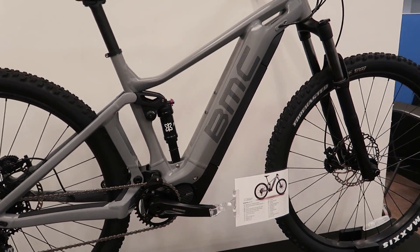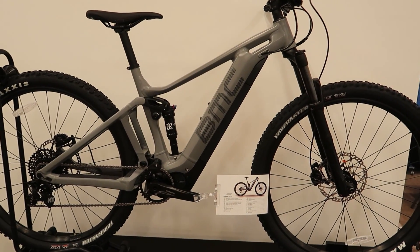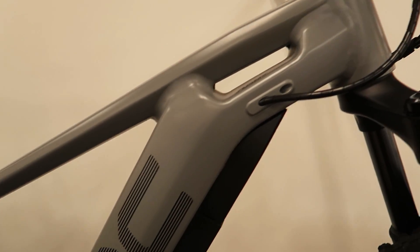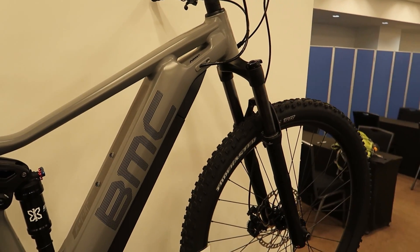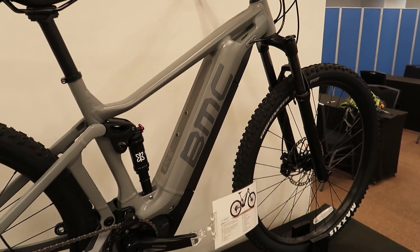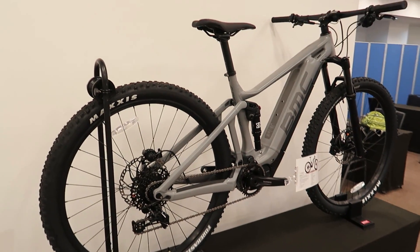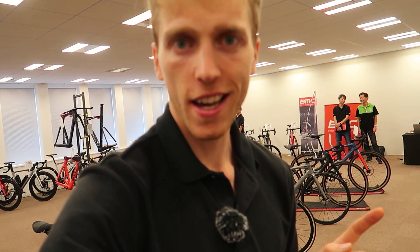Moving on, we've also got this beast — our first import for the e-bikes. We've gotten a lot of interest in the BMC e-bikes. They've got some really cool stuff, but unfortunately Japan has some really strict regulations with importing e-bikes, and it's really expensive to import them and pass the required tests to get them approved to ride on the road. The good thing about the mountain e-bike though is you can bypass that, because if you don't ride on the road you don't have to follow the road rules — so we can actually use this as a demo bike on mountain bike trails. Unfortunately we haven't been able to ride any of these bikes yet, but after today's show they turn into demo bikes and I'm really excited to test them out.